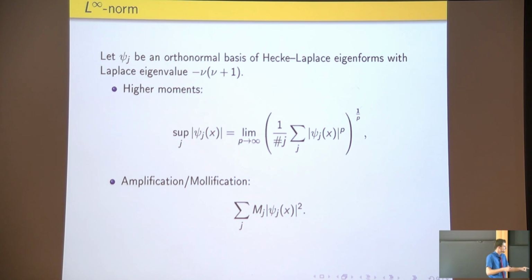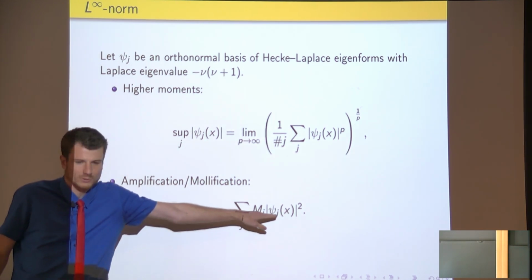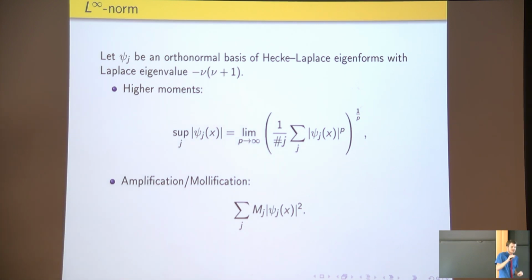And so the hope here, also the idea of mollification, amplification goes back to Selberg, and I think even further. And the idea is that you single out one function which you want to get a good bound, and then you hopefully are able to construct these amplifiers in such a way that the amplifier of the function you want to consider is very large, and the other ones are just positive, and so you can throw them out afterwards in the bound you get.